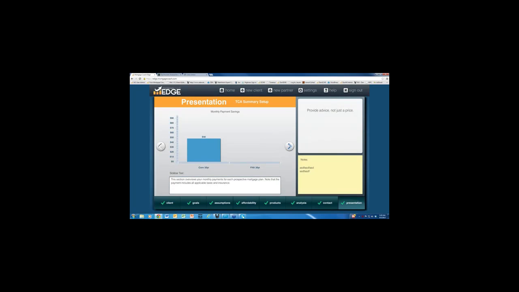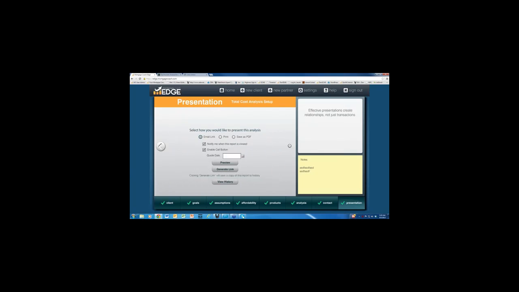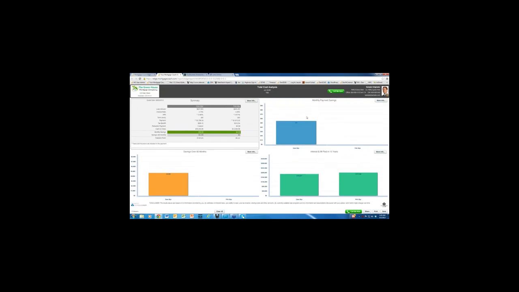So now we're going to just move on. The last three screens are allowing you to modify this text at the base, which I'll show you in the report where that displays. And now we're at the very end of our report here. What you want to do is make sure you put a quote date in, so that way they know when those rates were quoted to them. Make sure that notify me on the report is checked so you get your email alerts, and the enable call button. So now let's check out our preview and we'll be able to see our report here.